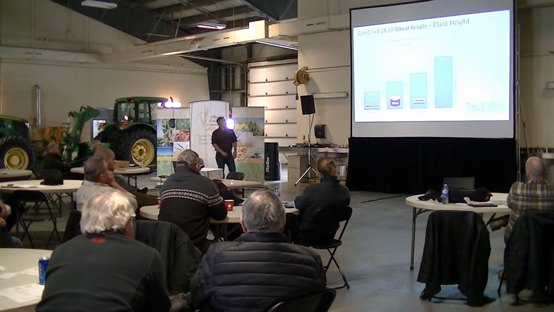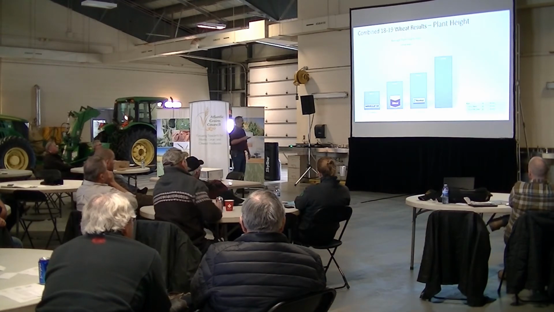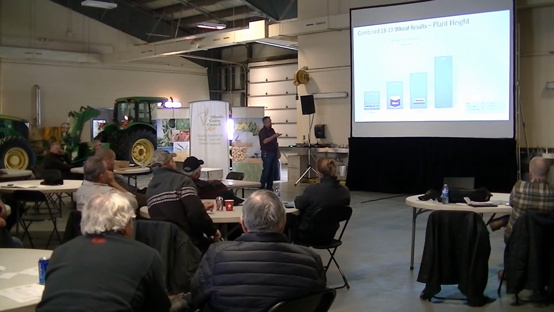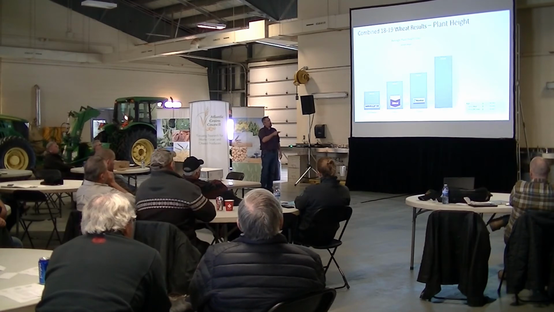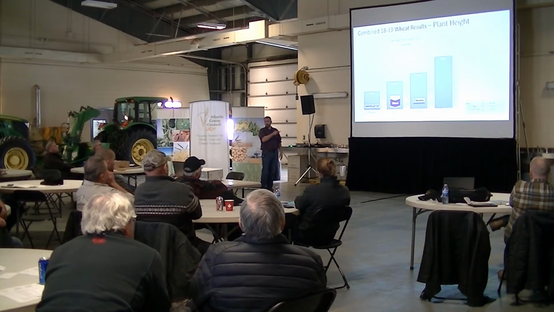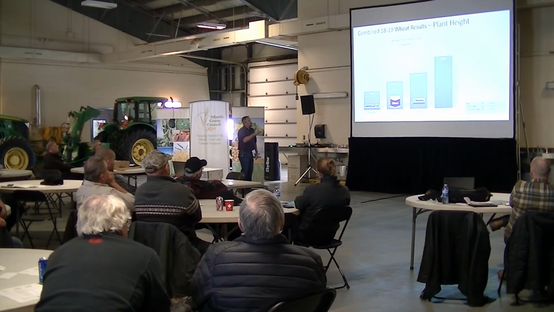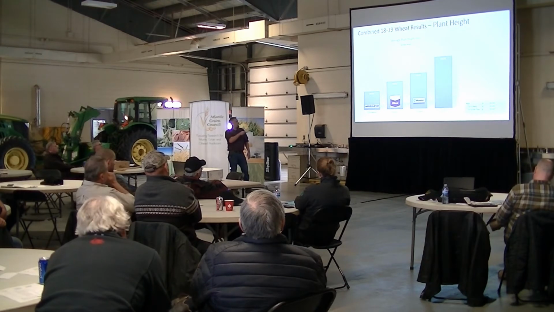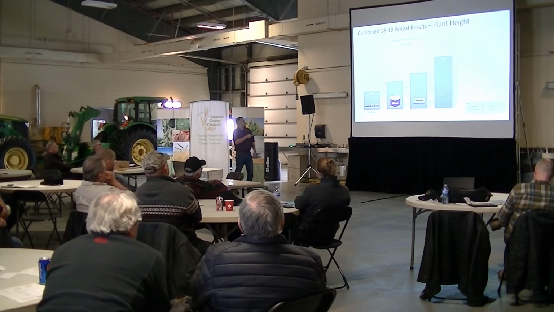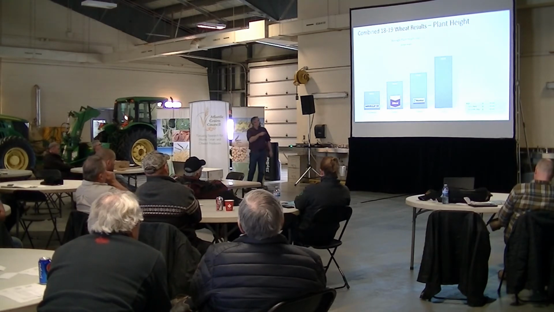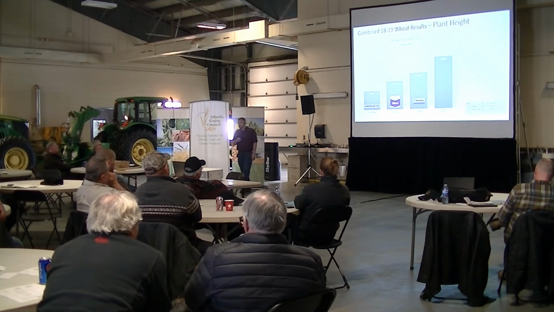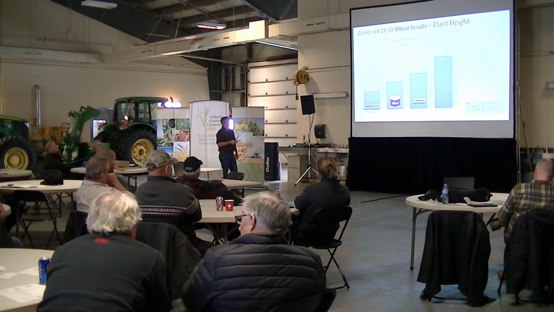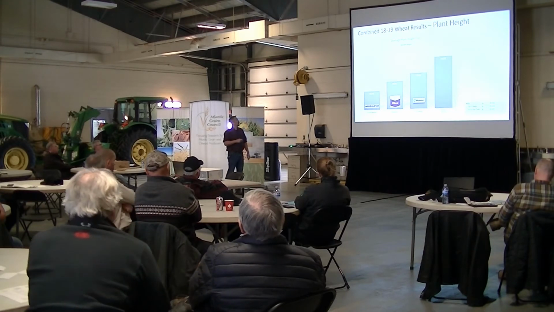So these products, as it pertains to wheat height, it's as you see here. With no plant growth regulator, we had about 100 centimeters tall on average. We add Modus, we were down to 92. Ethyl brought wheat height down to 89. Manipulator brought it down to 84. So, yeah, it affected plant height.